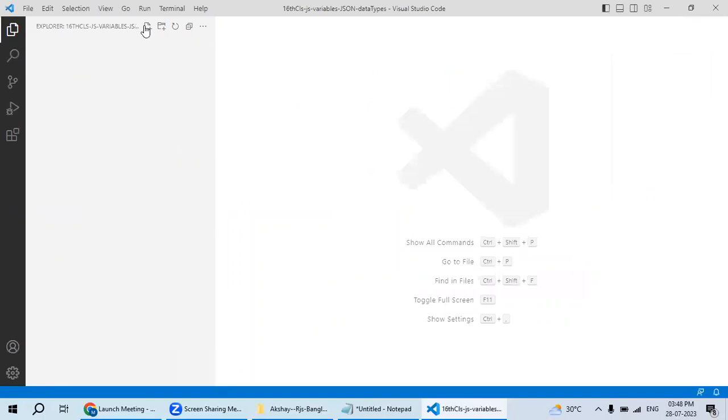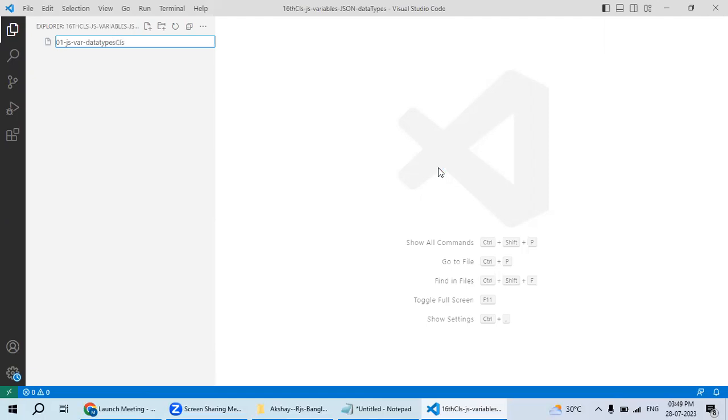So what I'm doing is simply we are going to discuss this variable within an HTML, not in a JavaScript format. So our document should be in .html itself. JavaScript variables with data types.